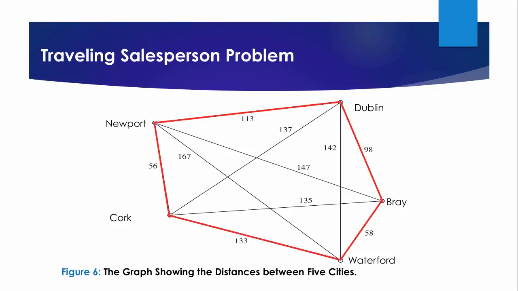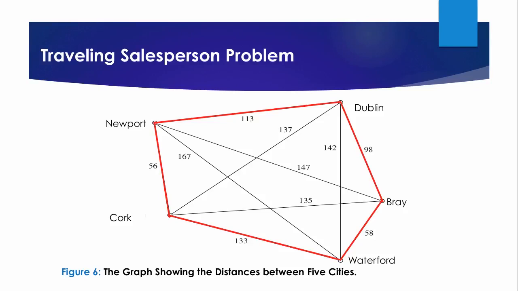To solve this problem, we can assume the salesperson starts in Bray because it must be a part of the circuit, and examine all possible ways for him to visit the other 4 cities and then return to Bray. Starting elsewhere will produce the same circuit. There are a total of 24 such circuits, but because we travel the same distance when we travel a circuit in reverse order, we need only consider 12 different circuits to find the minimum total distance he must travel.